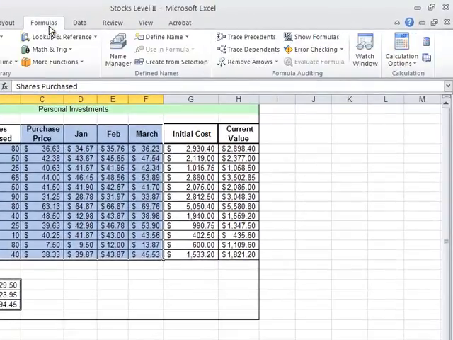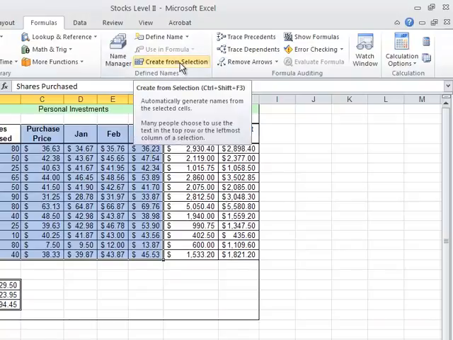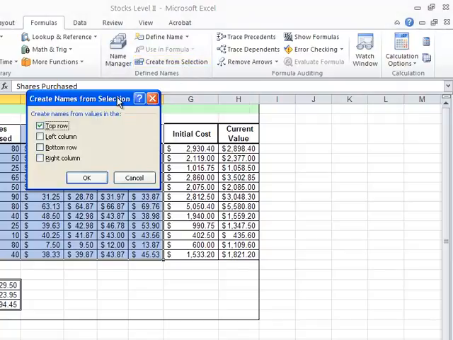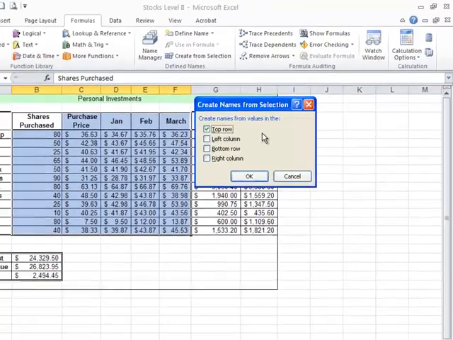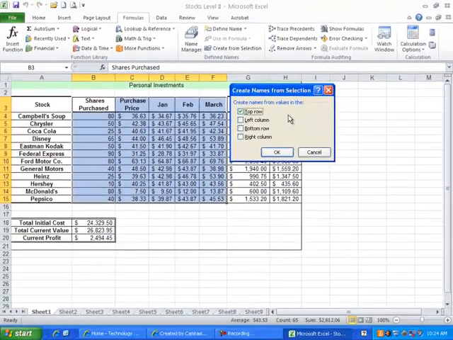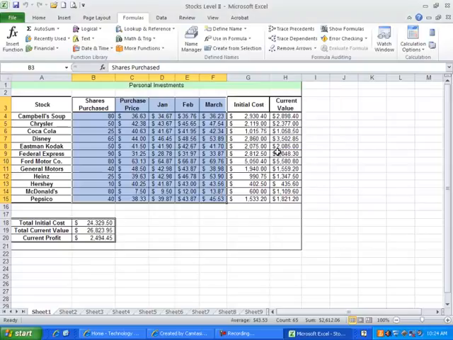The Formulas tab on the ribbon offers up the Define Names group and, for example, the Create from Selection command. I'm going to choose this one, and when I do, you can certainly see that there is one choice that has been selected for me, and that's top row. So in this top row of the selection, every one of these headings, in other words the text data, is going to become each individual range name when I follow through with OK.